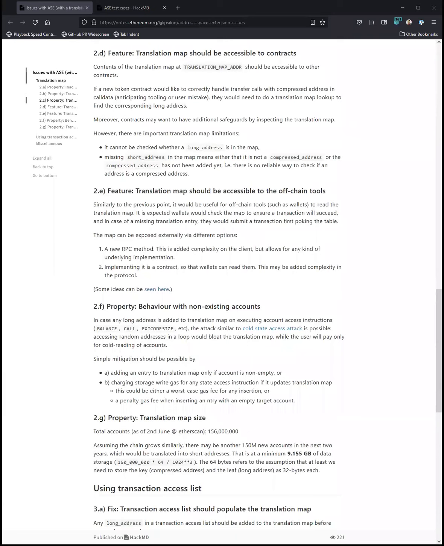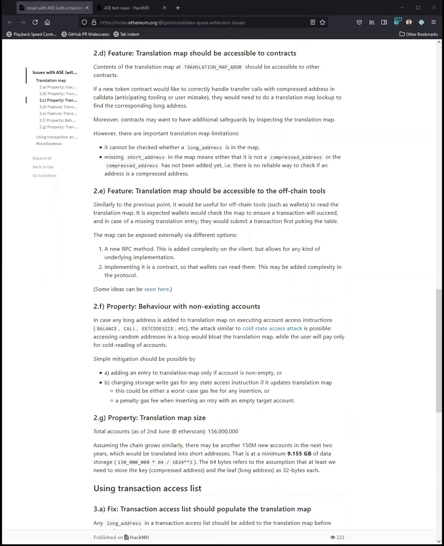Yeah. I guess the next point is that it would make sense to make this translation map accessible to both contracts and off-chain tools, because right now, at least in the proposal, there's no way to access the map. You cannot inspect the map. You cannot see what an input translates into or whether an input exists in the map.